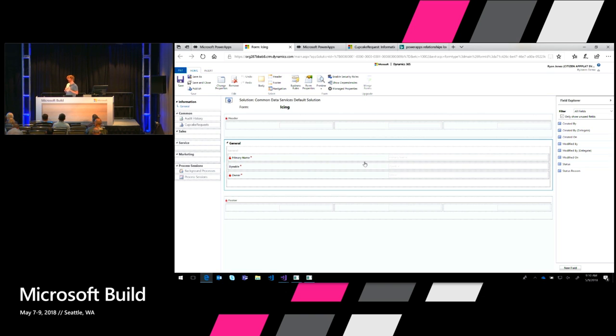Those aren't going to show up on your forms by default. We will scaffold or create the basic forms, which include the primary name and owner field on them. However, you'll have to go in and drag and drop the different, additional fields onto the form. This is something that has taken me a long time to get used to, because I go make a change and then go look to see it and think, oh, where is it? And then I remember, oh, I have to go add it to the form.